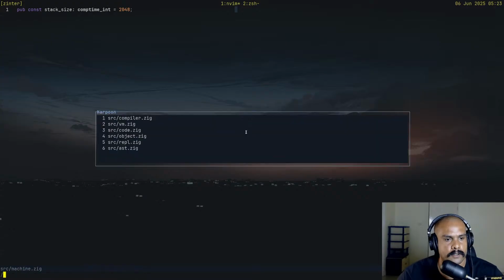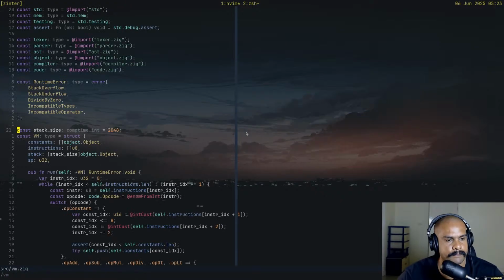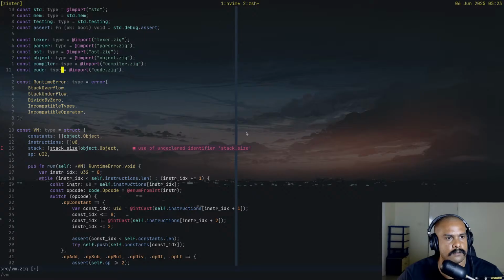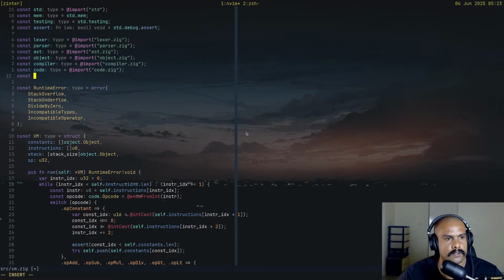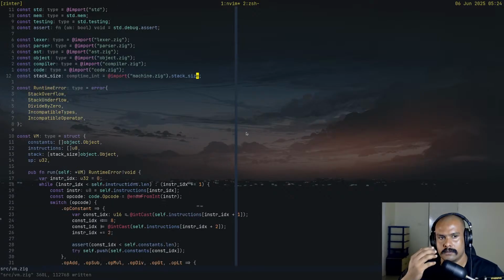Right, and then in VM, const stack size, import machine dot zig. Can I do stack size? Yeah, that works. Okay. It's not pretty, but it's fine.